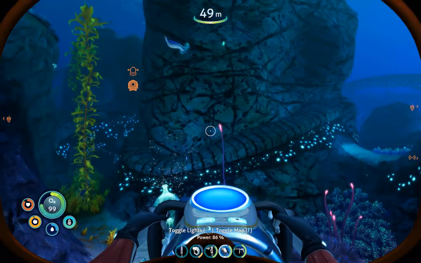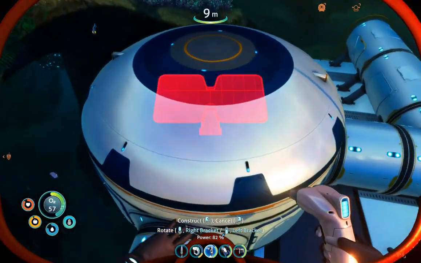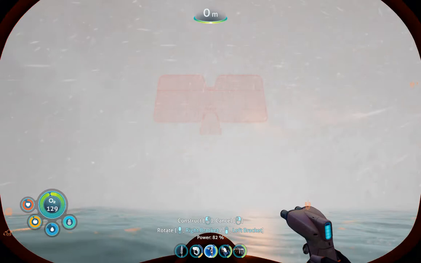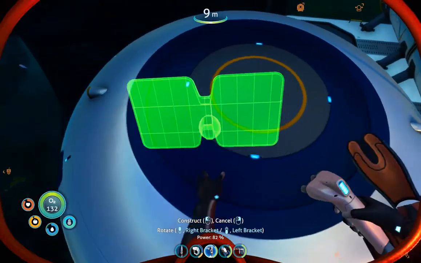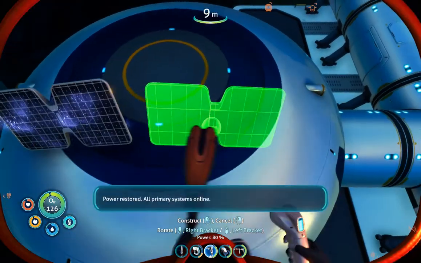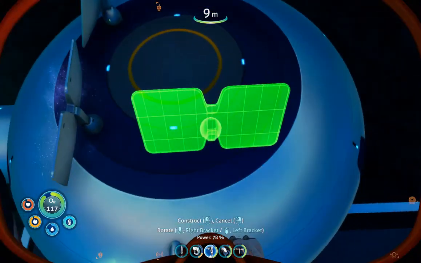Right. Ready then, let's get back to base. Let's make some solar panels. Where is the sun facing? I have no idea. Okay, so I'll make two panels facing this way. I'll just make a bunch of panels. Yay. Power restored. All primary systems online.